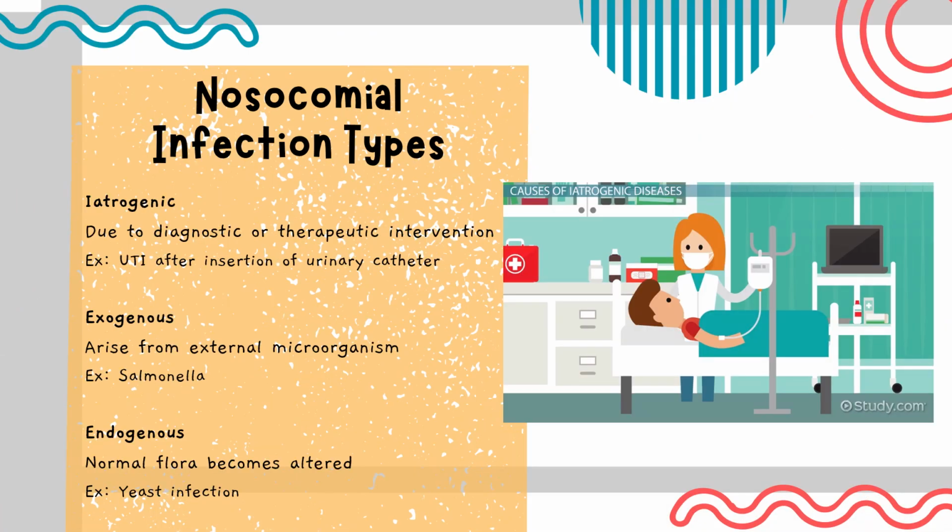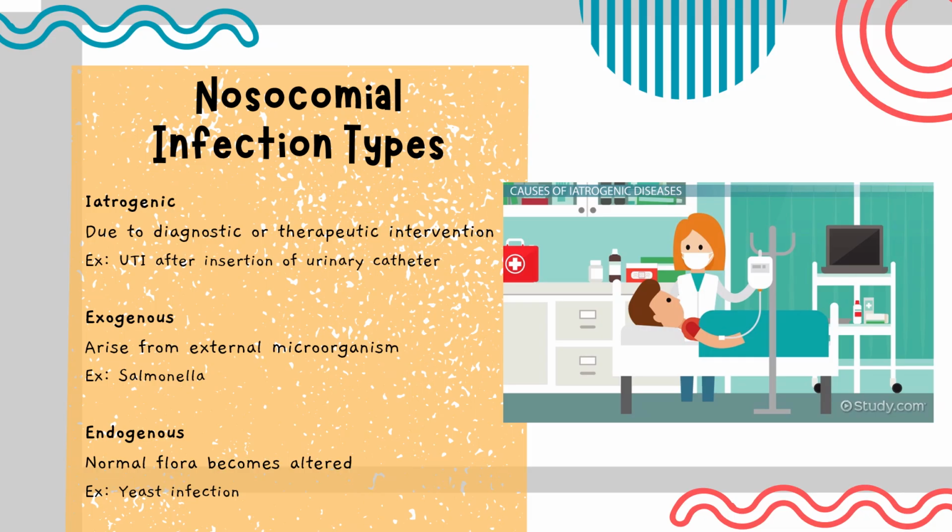So with nosocomial infections, there's a breakdown of 3 different types. You have your iatrogenic infection. This is when the infection occurs as a direct result of a medical procedure or treatment. So just always think this is caused by healthcare intervention. This would be if somebody gets a UTI after improper Foley insertion, so a CAUTI. Say they have a bloodstream infection after a contaminated IV insertion. That would be this type of nosocomial infection.